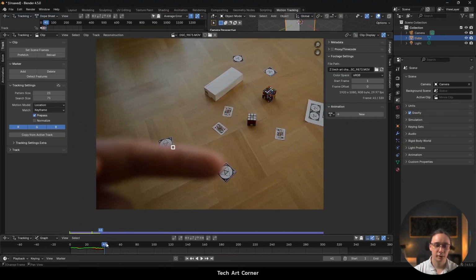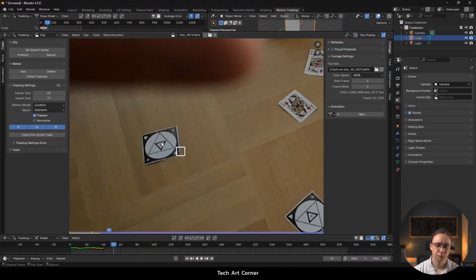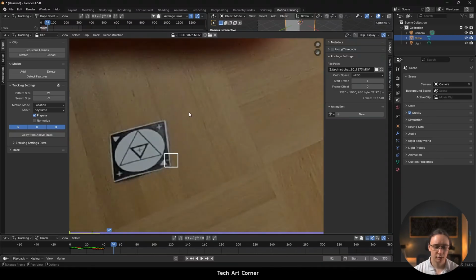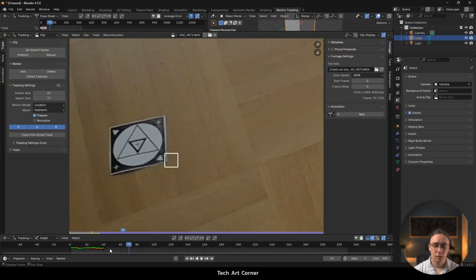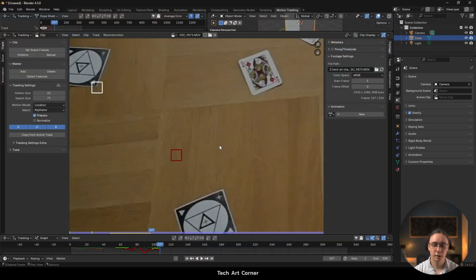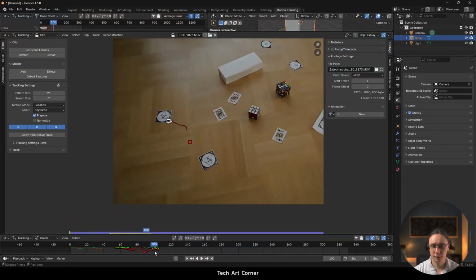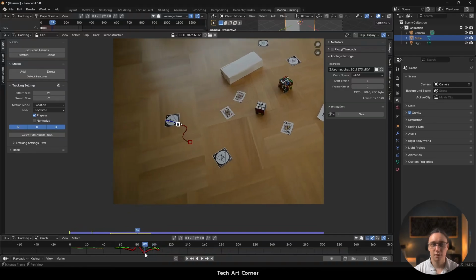But then when it comes back to the side, we could fix the tracking, right? So you can either select this tracker and grab it with G, or what I would even prefer, because it will be easier to fix things later if it's needed, add a new tracker in the corner, and now track it till the end. And this time, nothing occluded our tracker, but it still went out of sight.